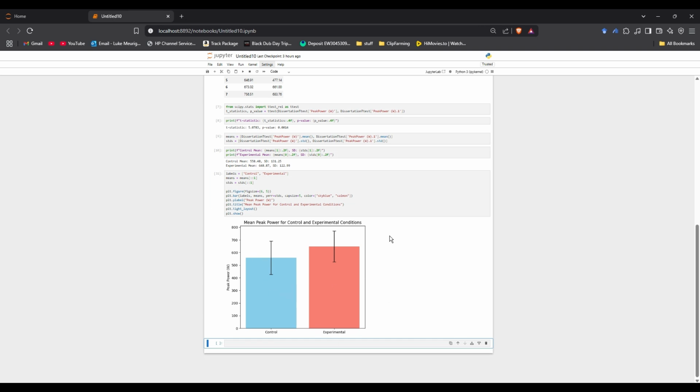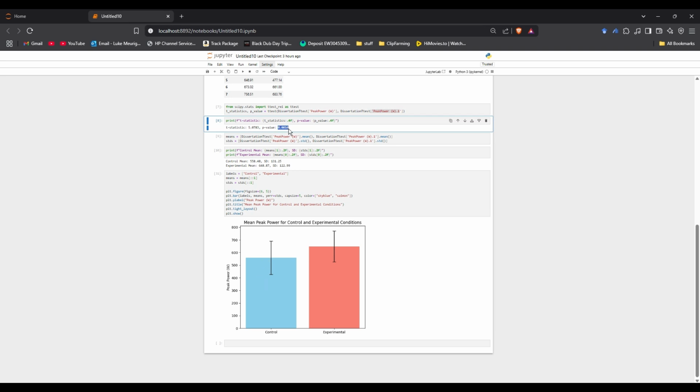So looking at the bar chart, we can see that it follows our control and experimental variables. But then with it, we can also see the t statistic, this high positive t statistic showing that the experimental, in this case, as it was the experimental against the control, was definitely a mean higher power output than the control, which we can see here.